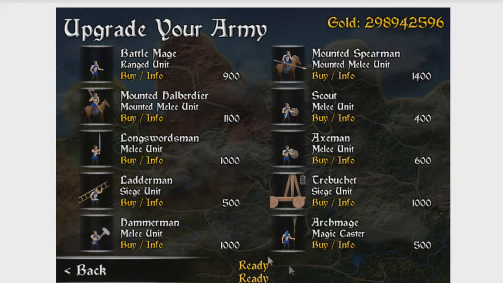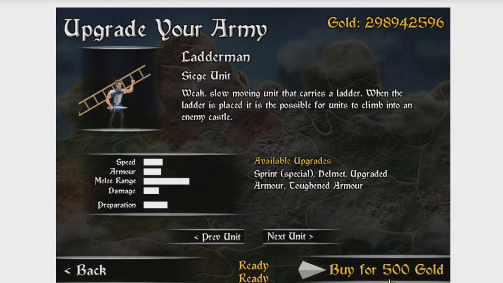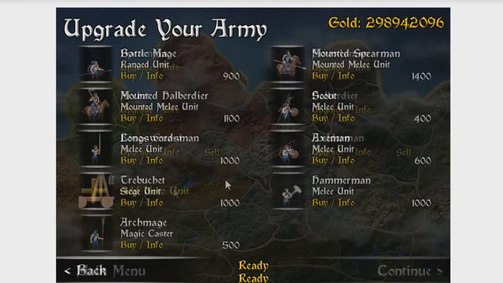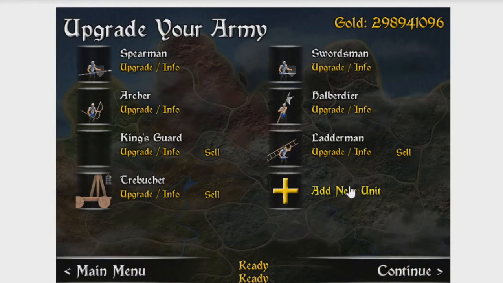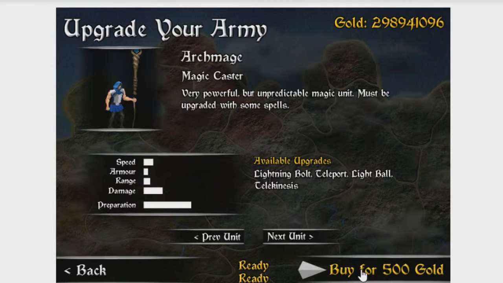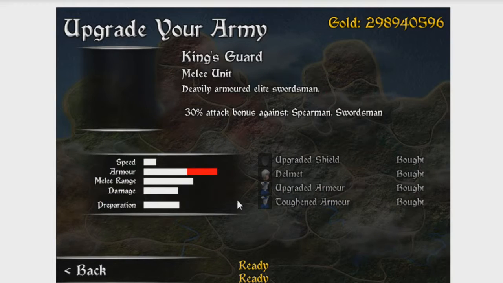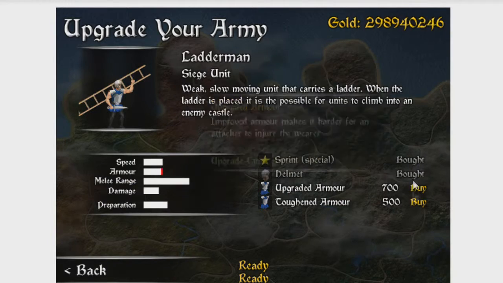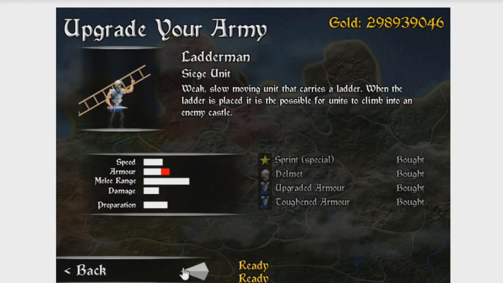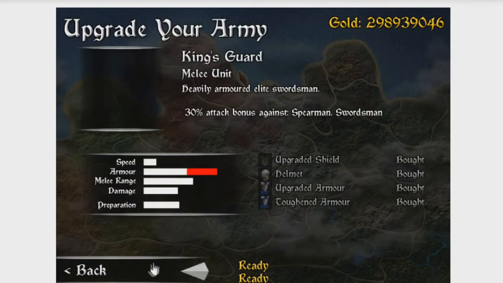You pretty much battle, surrender at the last second before you win, and get money for all the kills that you made during the battle, even though you surrendered, and so forth. So what you want to do is definitely get King's Guard, buy a Ladderman and a Trebuchet. You're going to want your Archmage as well. You want to buy all the upgrades if you can, or as you go along. Some of these units do not have upgrades.